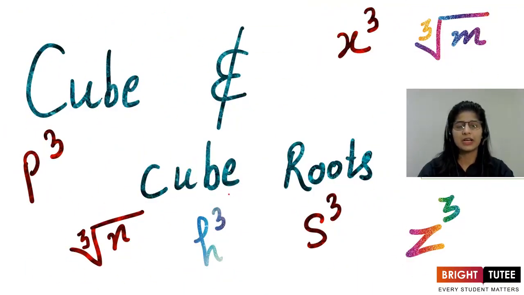Hello students, let's continue the chapter Cubes and Cube Roots. So till now we have done how to find whether a number is a perfect cube or not, and we have calculated which number to be multiplied and divided so that we make a number a perfect cube. Now the turn comes for cube roots. So today we'll learn about cube root, what is a cube root, what is its representation, how to find cube root of any number. So we have two methods to find out cube roots.